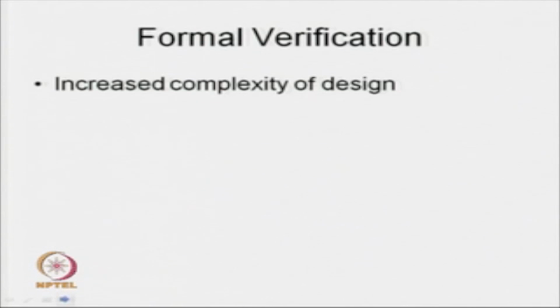It was there before. Researchers were working on this method: how to formally capture the design, how to formally specify our property, and how to check that the specification or property is true in this particular design. So, formally we are trying to capture everything. Researchers were working on it, but industry people were slightly reluctant to use it. After the Pentium bug, everyone thought that now we should look for an alternative. So, people went for formal verification, and here are the issues that we can address.